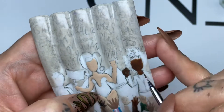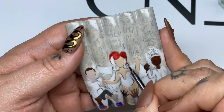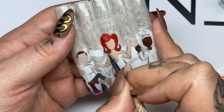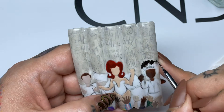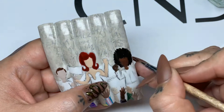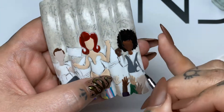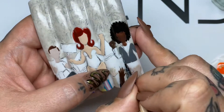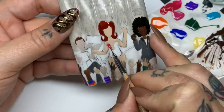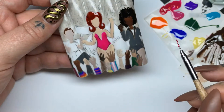Moving on to my people, I started looking at my piece almost as a coloring book. I was trying to decide whether to give them a face or not. My reasoning for not doing so is to represent everyone's own identity — I wanted these three figures to represent everyone equally, so they didn't have their own individual identities. Start filling in each drawn-on guideline; don't worry about making each line perfect, as you will fix that going back in with a black outline.